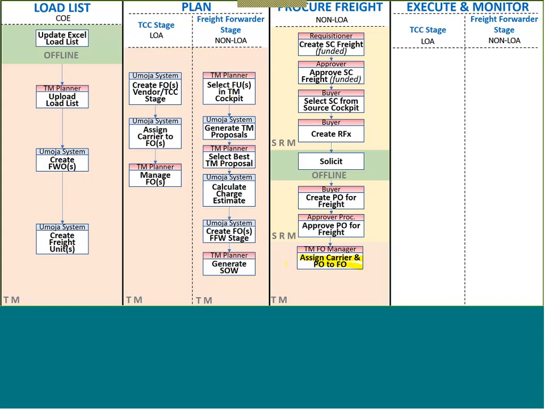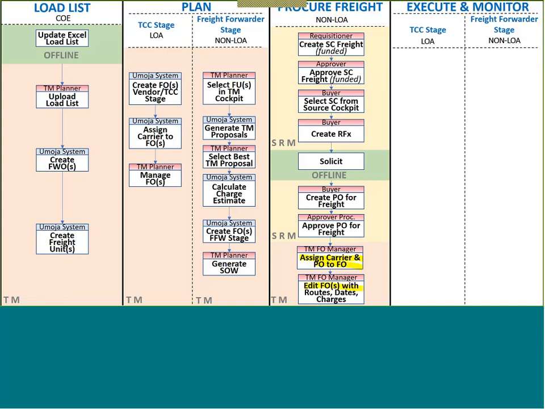This is something we also discussed in New York, that why isn't it automatically linked? If we already know that in SRM we have a PO for freight approved, why doesn't TM directly link that data and directly update the carrier, the actual dates, the actual charges? And we were told that probably in the future, eventually, that'll be the case. Personally, I believe that the less we have to manually edit, the better.